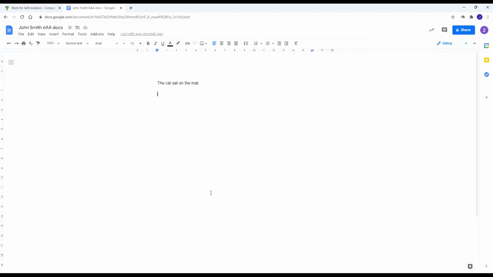So we might go next then. The cat sat on the red mat. Press enter twice. Okay, so you can see I've removed the adjective for that third one, and I've gone over here with something else, and we're just going to keep doing that and sort of playing with that sentence.